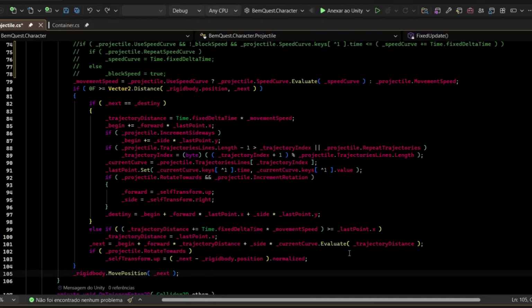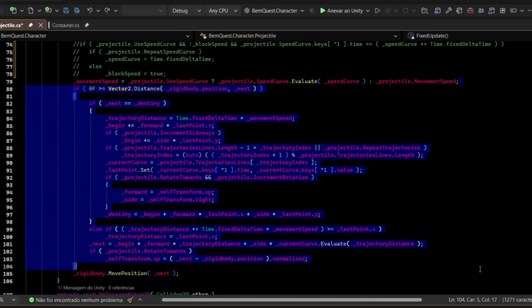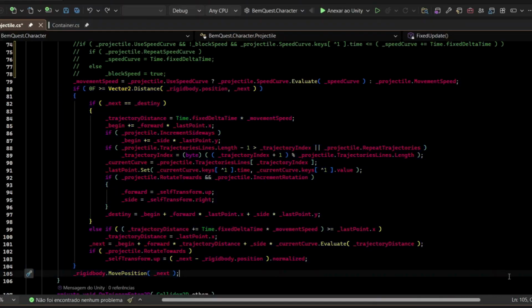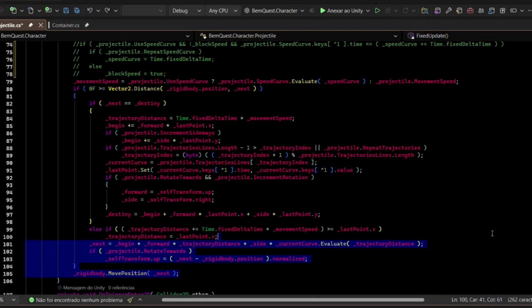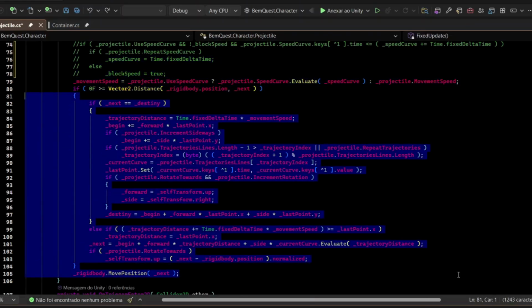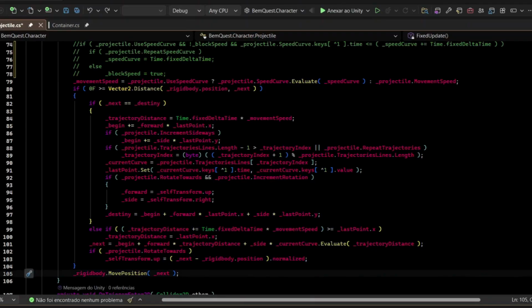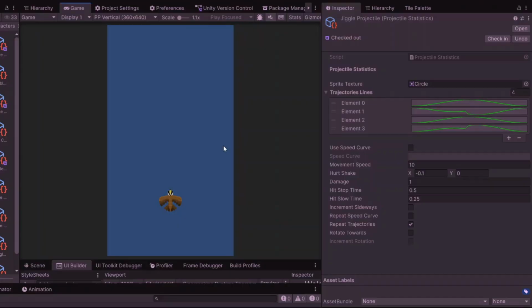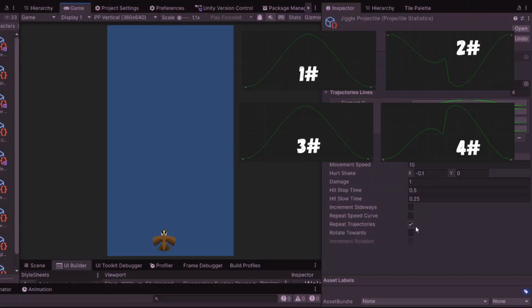I made some projectiles to show you how all of these configurations work with each projectile, and we're going to see how this all works. So for now, go to the editor. Right here in the Unity editor, I'm going to show you this first projectile, which contains four animation curves, four trajectories, and it's going to repeat the trajectories.